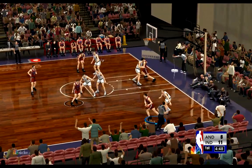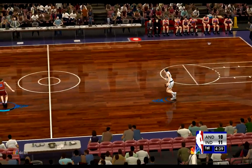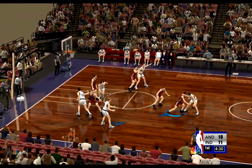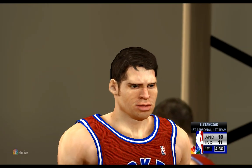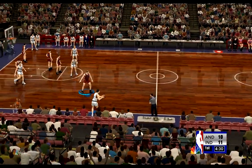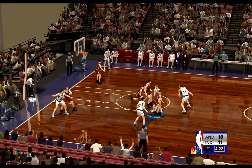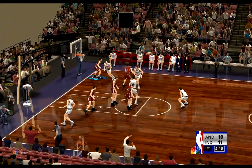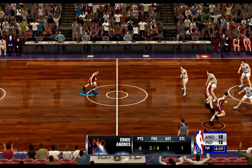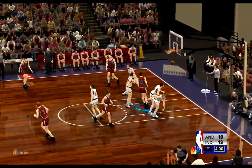Leads him in there. Number 12, drops one in from the wing. Indiana leading. And we're approaching about 3.5 minutes played in the first quarter. Defensive foul. That's his first personal foul. First team foul. There's the pick. Five on the clock. Number six. And yes, sir, that one drops. He's got six. Well, for him, that finger roll is almost second nature. That's a tough shot for most players. Down low, running shot, and the basket good.